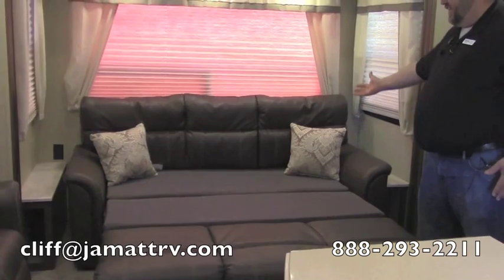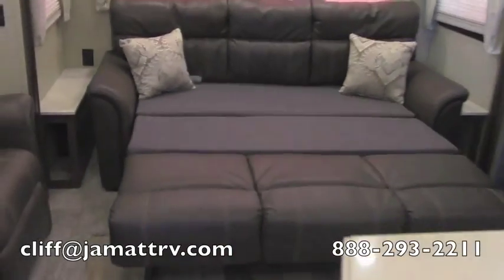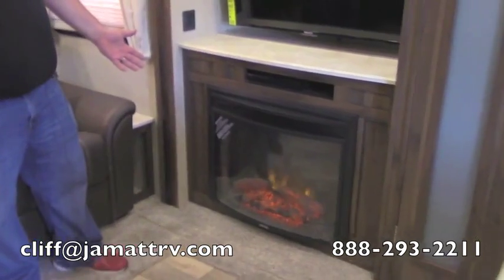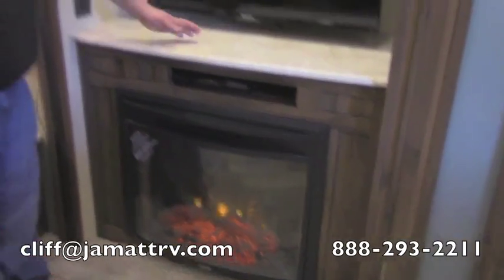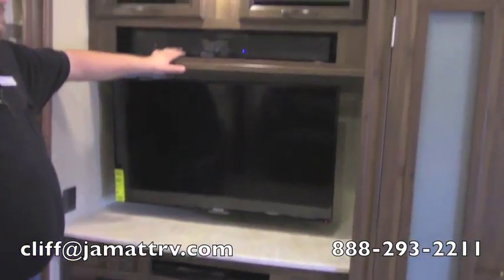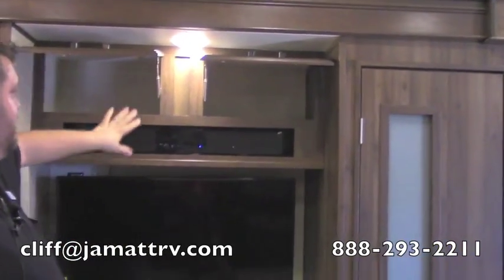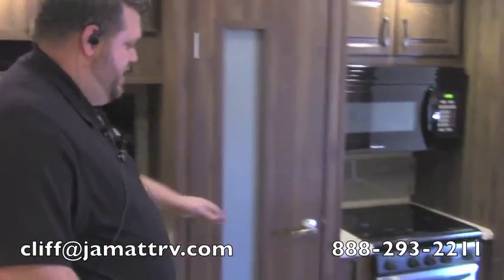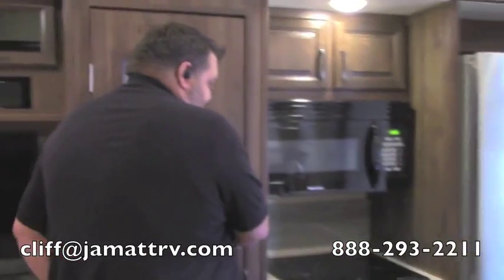As you can see, it makes a really nice big bed here — real easy for two people to sleep on, a lot of room. Right over here you're going to have the nice fireplace. It will produce some heat, but it also doesn't have to — you can just give a nice ambiance. You got a nice big TV right here with a sound bar so you can do all your listening to music or watching movies. A lot of storage up here as well. Even have a nice big pantry right here for the kitchen area — you can see all that storage space right there.